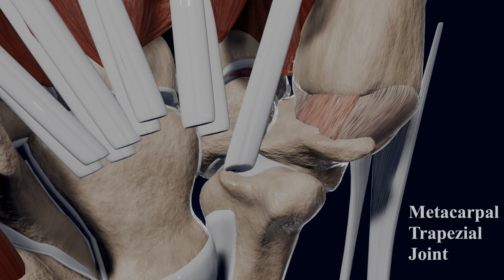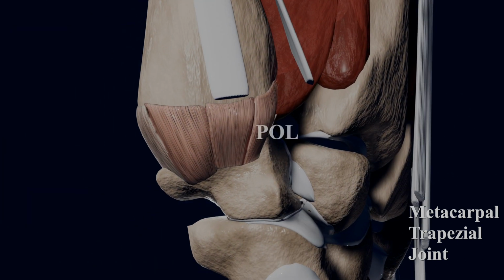The metacarpal trapezial joint is stabilized by several named ligaments. The major ligaments include the anterior oblique or beak ligament, consisting of a deep and superficial component. This ligament is thought to assist in pronation. The joint is stabilized posteriorly by the posterior oblique, dorsal central, and dorsal radial ligaments. Several other minor ligaments are present, including the ulnar collateral and anterior volar ligaments.